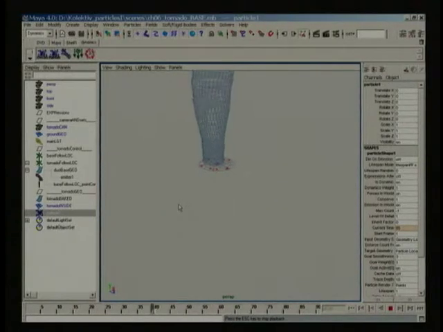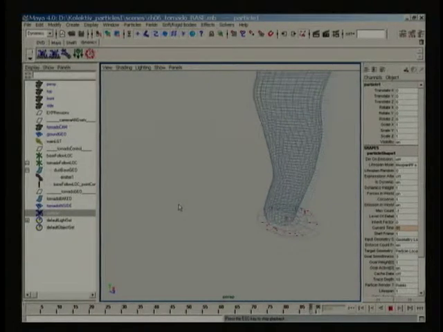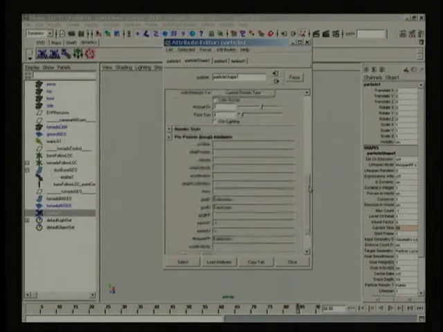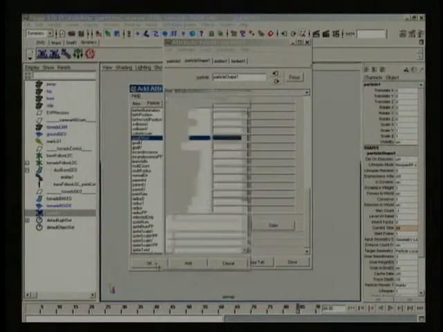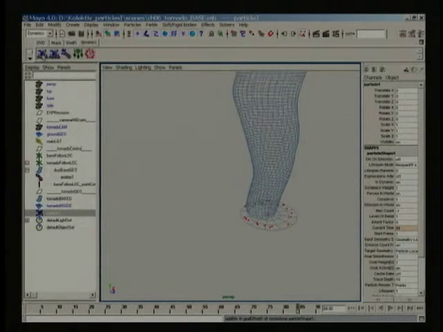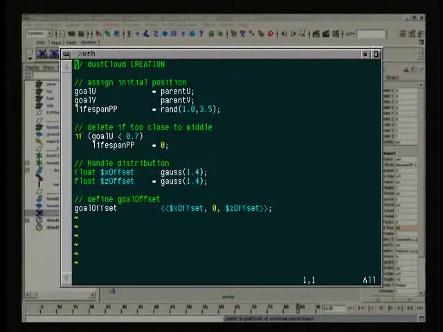I want to have control over how my particles are distributed around the disk. Despite the fact that they're pinned down where they were emitted, I can now use goal offset to modify their position. I want to start off by modifying only their X and Z position, as we'll be working with their height a bit later. I'm going to add a couple of lines to our creation expression. I'm using the Gauss, or Gaussian, function. This function describes a distribution curve that uses the first arguments as its mean value.